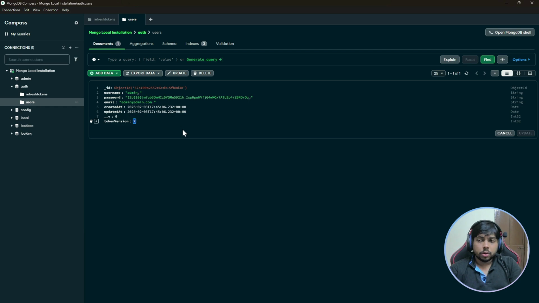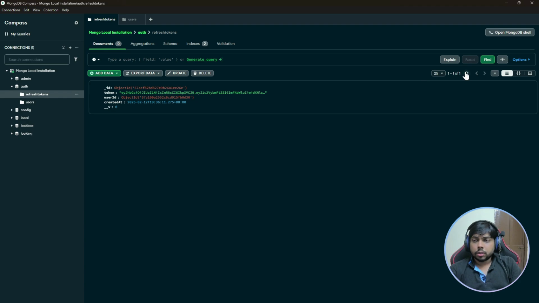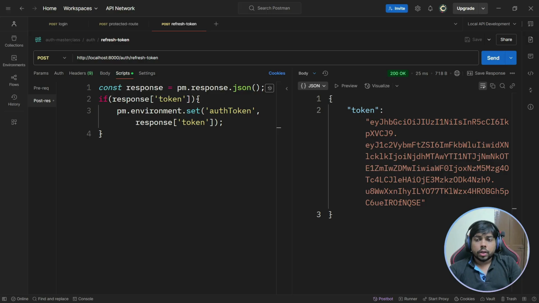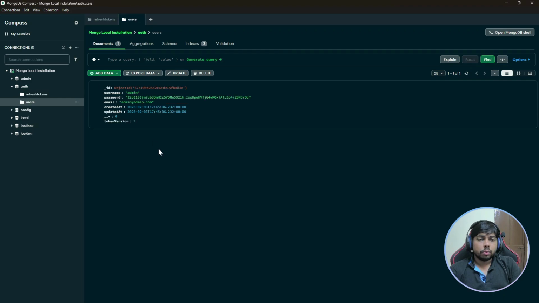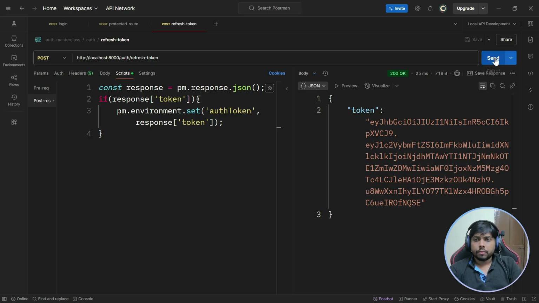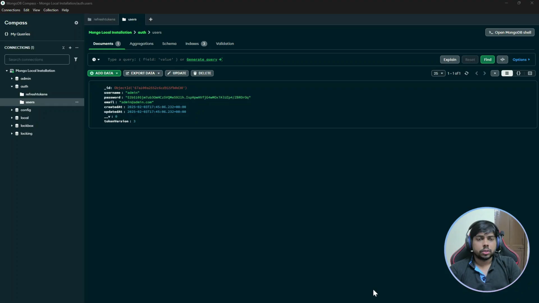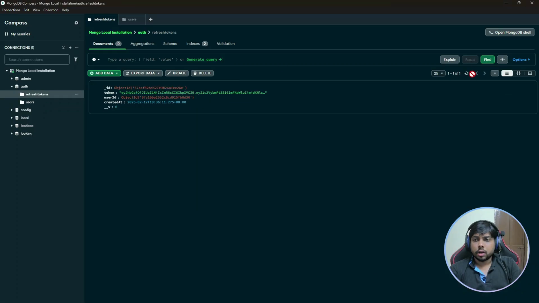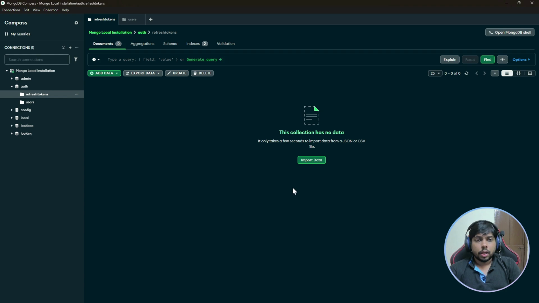Now I'll increment it to 3, and update it. So if you see here, we have the refresh token with version 2. The user is now on version 3. Now if I send a request, unable to generate access token. And if you go to refresh token and refresh, deleted. That means your version has been updated, so all the previous refresh tokens are no longer valid. So this is a quick security measure that you can use to prevent further tampering of a user account. Increment the version, and all refresh tokens are invalid.